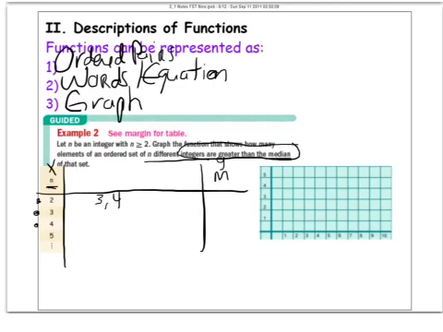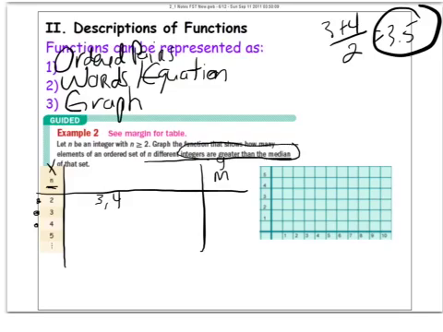So the middle number between the set 3 and 4, there is no exact middle number, so what you do in that case is you add those 2 up, and then you divide by 2, so it's 3.5. So the median for that first set is 3.5. How many elements in that set are greater than 3.5? It's going to be 1, which is the number 4. Now, for the second time, they want us to have a set of 3 elements. They have to be different integers. I'm just going to pick, let's do 2, 6, and 10.